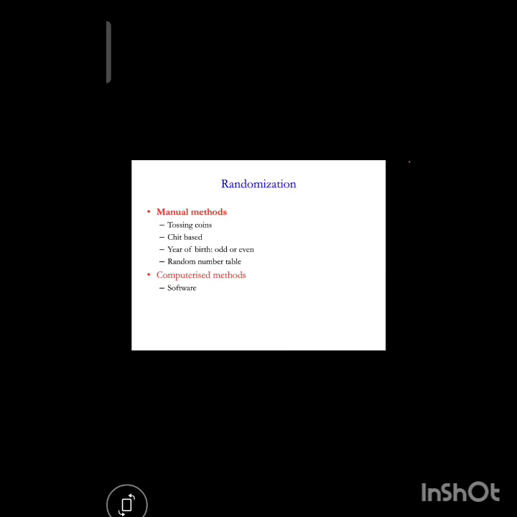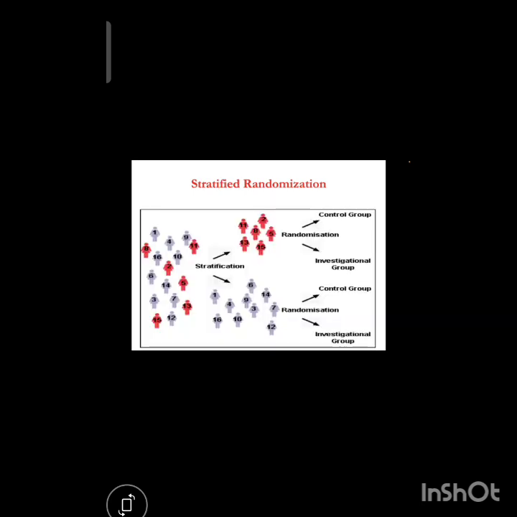Most commonly, we use software nowadays. This software will randomize your patient numbers into two or more than two groups, depending upon your study design. In earlier days, we were using random number tables. Tossing or chit-based methods are not a good option. This was the random number table that was being used. This is stratified, as I mentioned earlier, where you have any concerns, you can further divide them. Say here we are randomizing them by gender because it appears that gender may have influence on the outcome. So we are already stratifying so that each group will have a similar number of genders in both the groups.